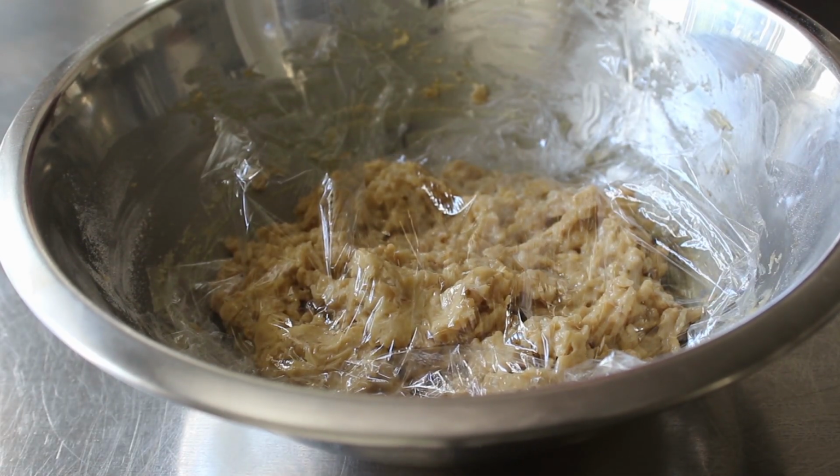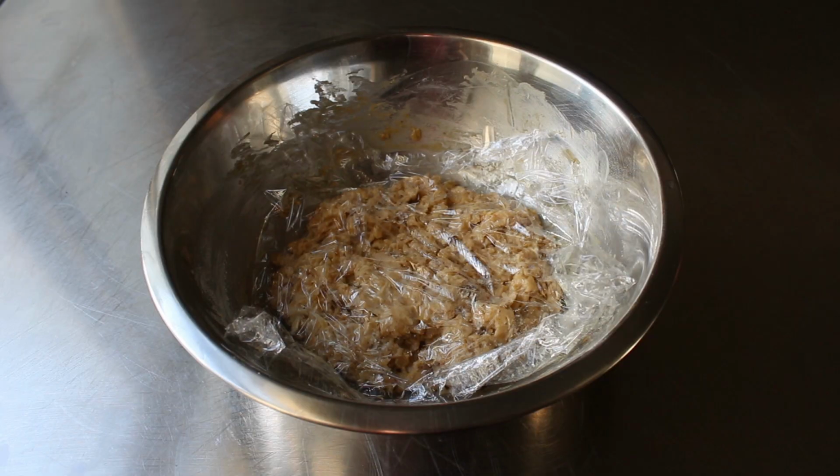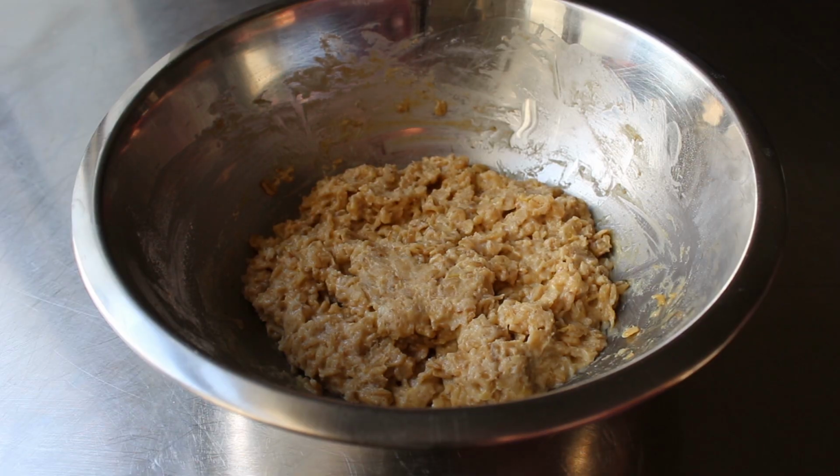The longer you wait to cook these, the creamier the texture of the inside will be. Right, if you fry these right away, those little pieces of oat are going to retain a lot of that texture, whereas if you leave these overnight, the inside will be very, very soft and creamy. So you may want to experiment, but generally I like to let mine sit for about an hour on the counter before I cook them. Although truth be told, this time I let them go a couple hours, simply because I was waiting for a little better light for the final shots.